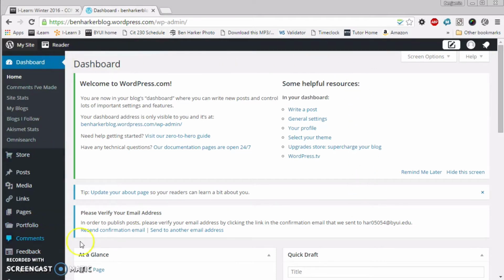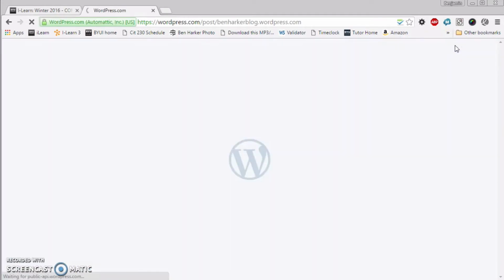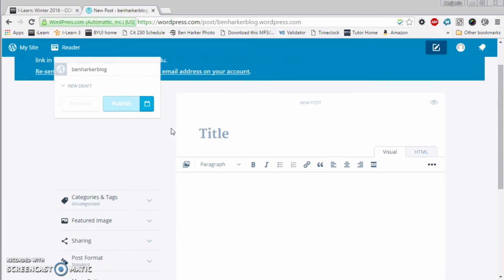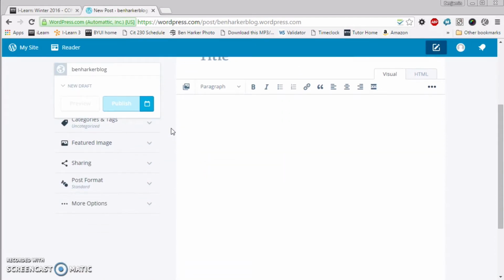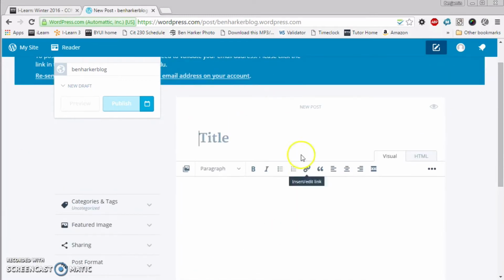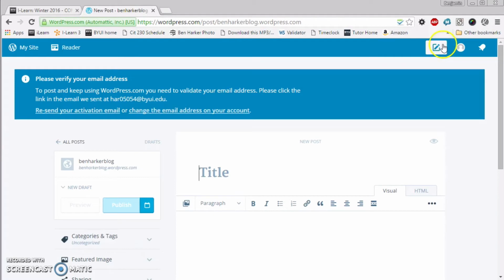This is where we're going to want to edit everything on our site. WordPress kind of has two different editing services. This is the simplified, watered down version and will probably cause a lot of problems if you try to use this version of the editor. And I hit that by hitting this little notepad icon. So if you're seeing this, get away from it.